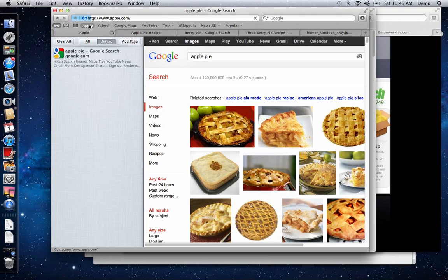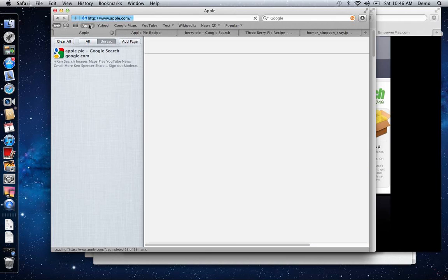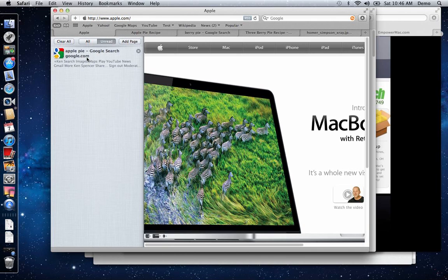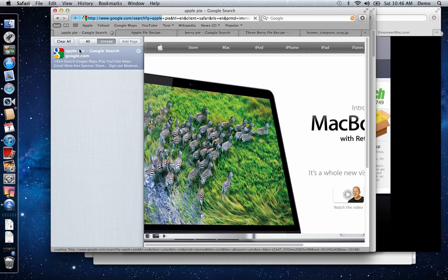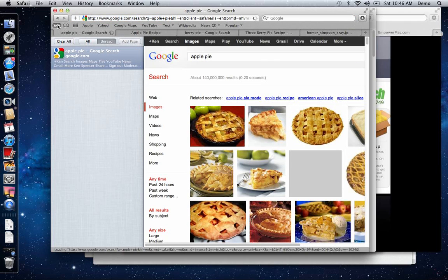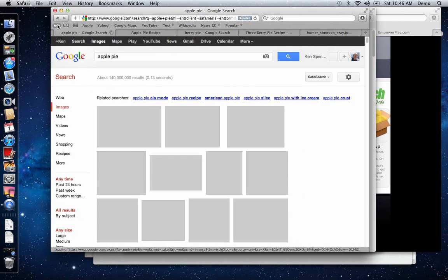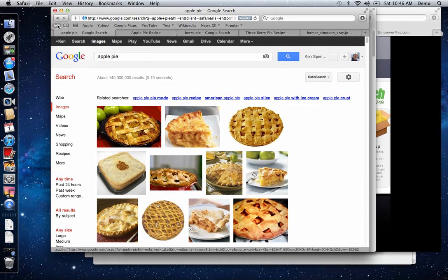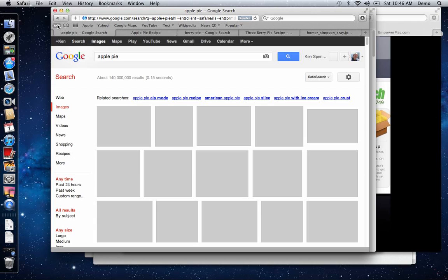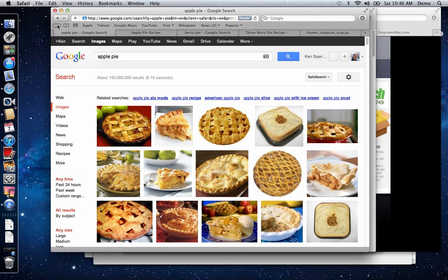Let's say I'm on the Apple page. Takes a second to load, and if I click on this in my reading list, I'm there, and I'll hit the goggles again to get rid of it, and I'm on my reading list. Anything that's on my reading list. So if you're reading an article and you can't finish it, and you want to, hopefully I'm logged in.